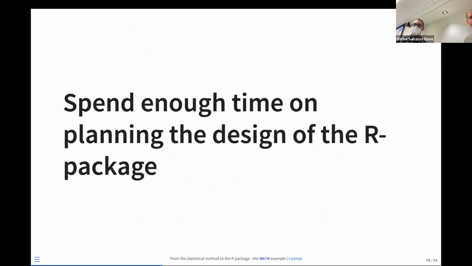Cool. And then the next principle that we're going to cover is how to approach the design of an R package. So the design is always a critical part of how you plan to structure things, because it's always how your ideas manifest as programming concepts that then play or don't play nicely with other tools. And so the better that you can integrate with the existing ecosystem, the better the adoption and the sustainability of your R package. So we'll talk about a few considerations that help with that aspect of things.